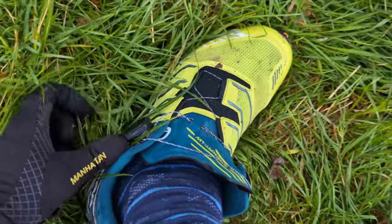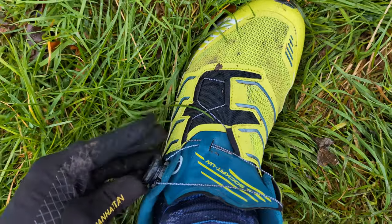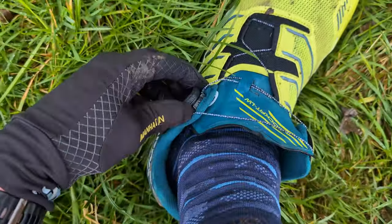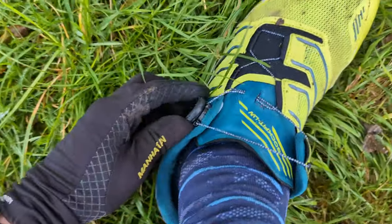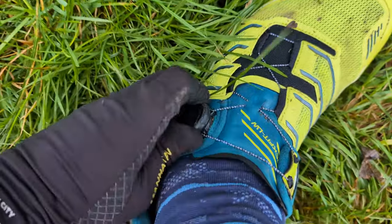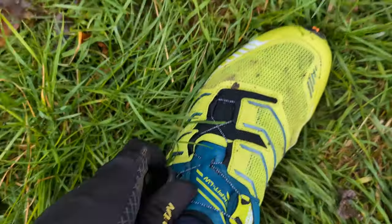The fit for me in this shoe — this is actually a size 8.5. I'm a size 8 in the UK, and I did find there was a little bit of extra space in the forefoot, so I probably would have gone down half a size if I could have done. The overall fit is quite interesting because it uses this BOA dial to lace up the shoe, which is the sort of technology you often find on snowboarding shoes. I've never actually used it on a running shoe. I found it to be really, really comfortable. After a few turns, I managed to get it down to a nice, comfortable, secure fit, but it did feel like there was a bit of room in there as well. So I'm really impressed with the fit of these shoes if I'd gone down half a size to my actual size.